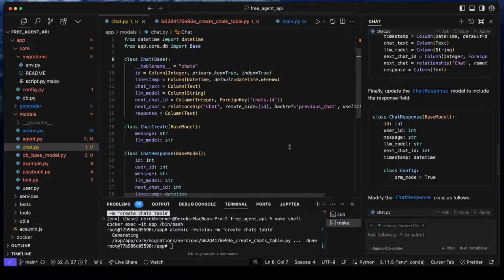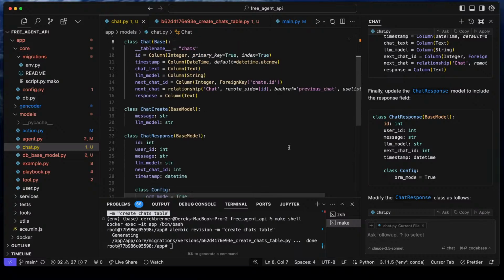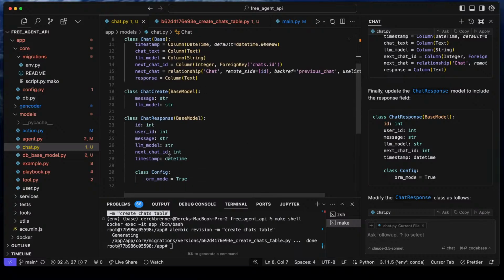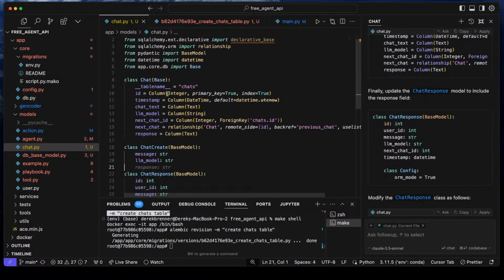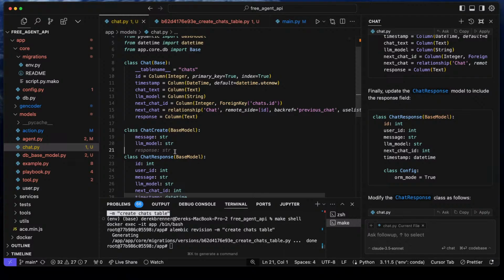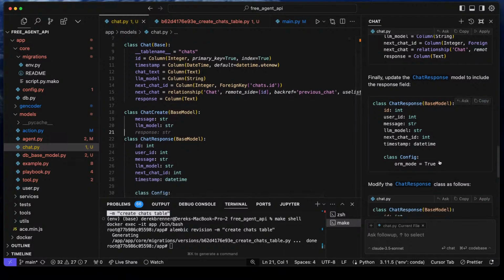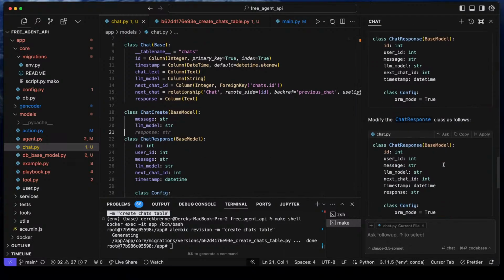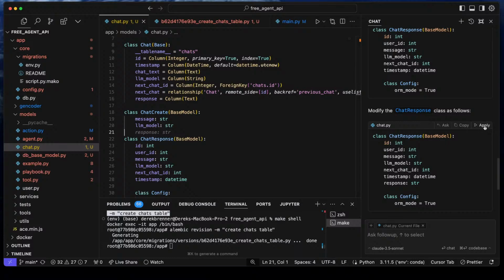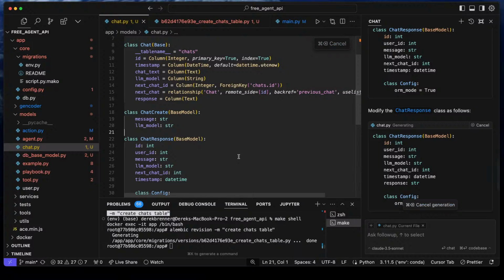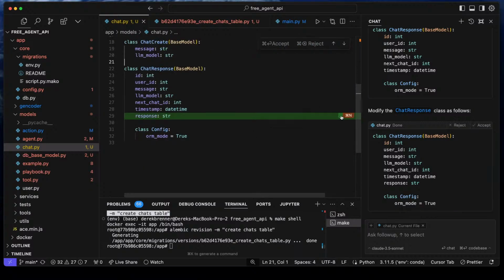Don't want the chat response. We only really want it on update because we're going to need to update the model to include it. We're never going to get it back on create, so it's kind of an optional field. We probably include it all the time, and then if it's there, it's there. If it's not, it's not. So apply to entire file. Looks good.